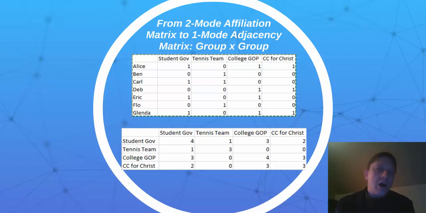Let's imagine the college GOP is having a little bit of a crisis. Somebody is challenging the bylaws, which happens if you're in a college GOP group or any college political group. Somebody's going to say, order, I challenge the bylaws. I say we need to change the bylaws and kick out the current president. And all of a sudden everybody in the club is saying, what do we do? What do you mean kick out the president? Is there a precedent for such a thing? Has this been done before at the university?